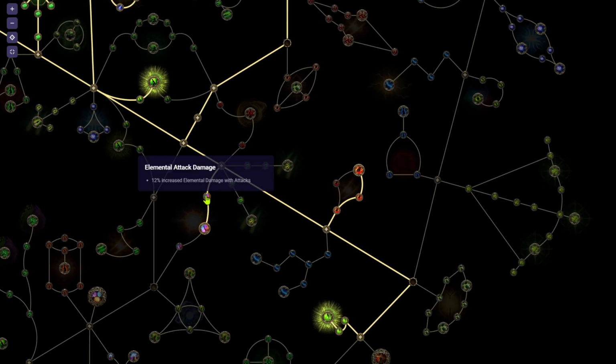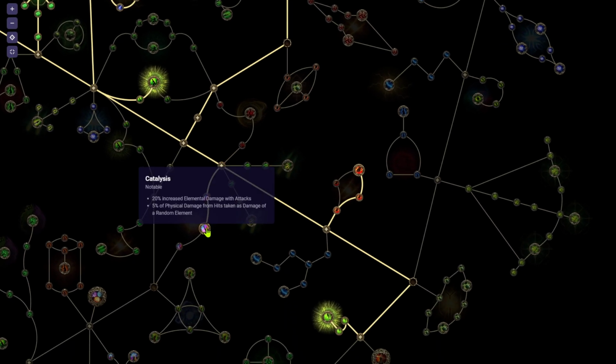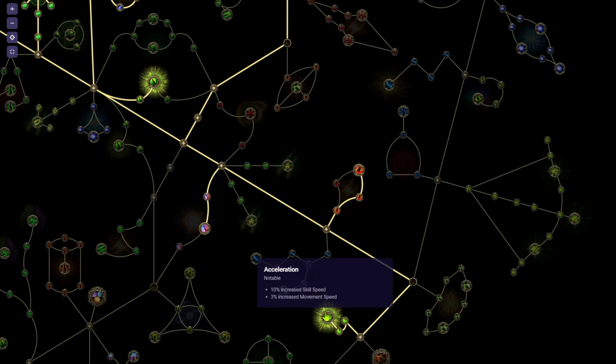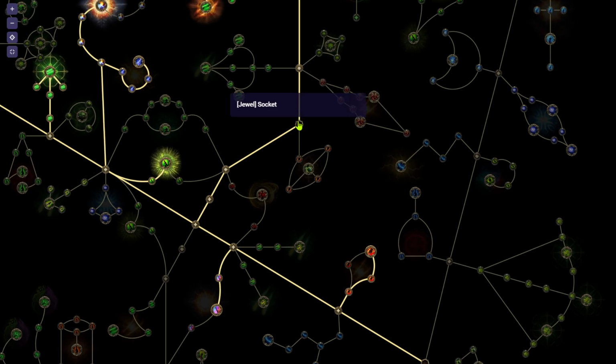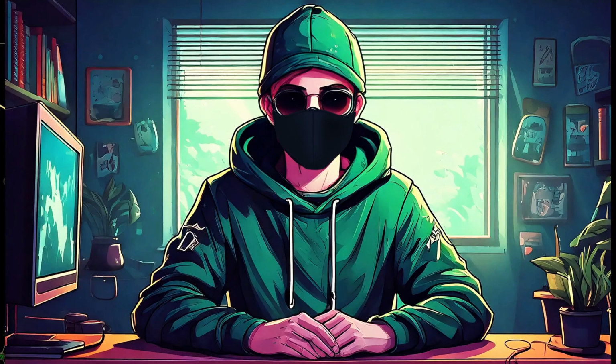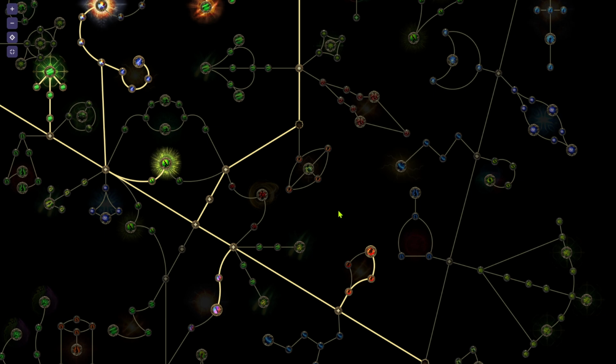And we come down to Elemental Attack Damage, Catalysis, and then around to Acceleration, increased skill speed and movement speed. And then these two jewel slots want things like attack speed, bow damage, elemental damage, that kind of thing. Gives you a nice good damage increase earlier on in the game. Helps clear trash mobs and bosses.